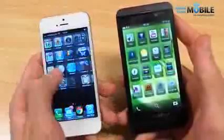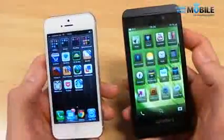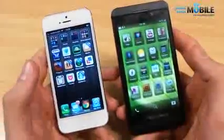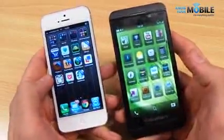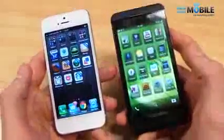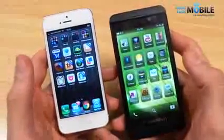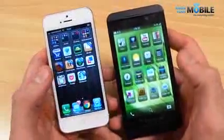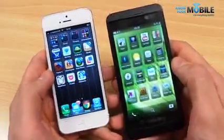If you think that's all overcomplicated, then clearly the iPhone 5 is the one for you. Indeed, it's classical. It doesn't try and fix a working formula. BlackBerry needed to innovate in the touch space to make up for their lack of touch optimization before, and indeed they have. It's not the most stable OS out there. The keyboard's great. It did crash for us a couple of times, and certain elements of the phone do feel less stable than on iOS.